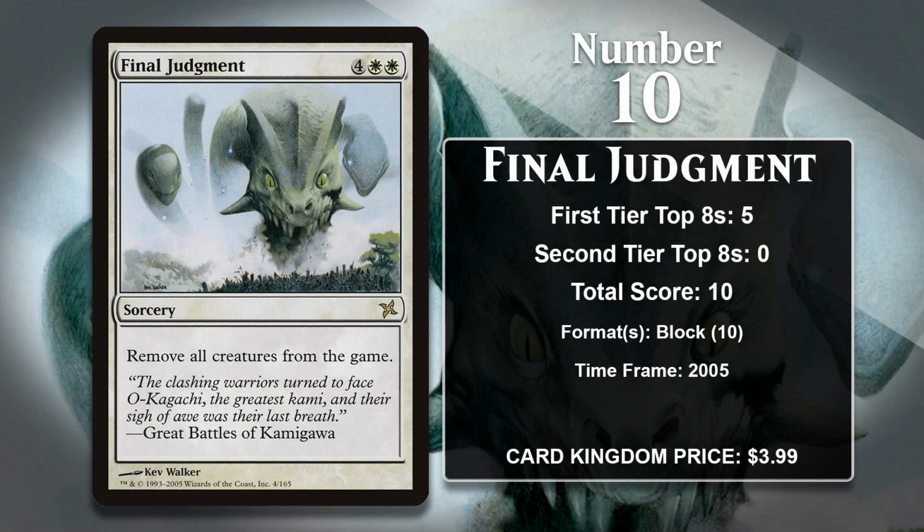At number 10, it's Final Judgment. This is a 6-mana Wrath effect that exiles all creatures. 2 mana for that minor exile upgrade is pretty steep, but in Kamigawa block constructed, it was one of the most played cards around, especially because there wasn't access to another board sweeper in the format.